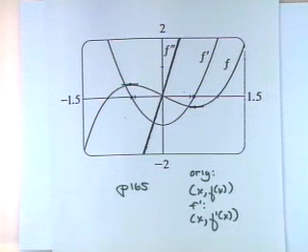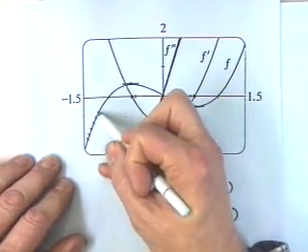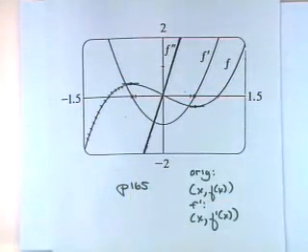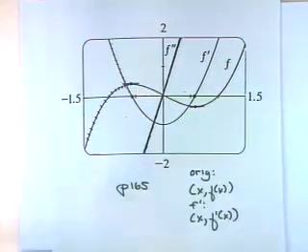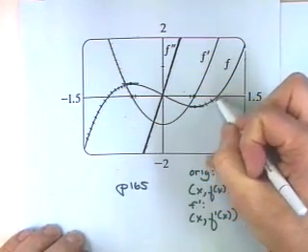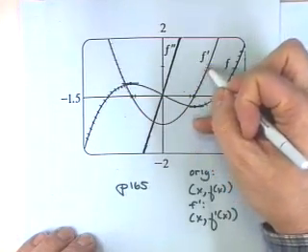How else might we compare the f and the f prime to see if they're what they should be? We did a little bit of this yesterday. Okay, where the f prime is positive, what should the f graph be doing there? Increasing. Or vice versa. You take those same two ideas and transpose them. So here, in this region, the f graph is increasing. Is that correct? In fact, all the way to right here, to this point right here. So shouldn't the f prime graph be positive? Which it is, okay? That's why this graph is positive in this region, because the original f graph is increasing. Where else is the f graph increasing? Over here, right? The f graph is increasing. So that means that the f prime graph should be positive in that region, which it is.